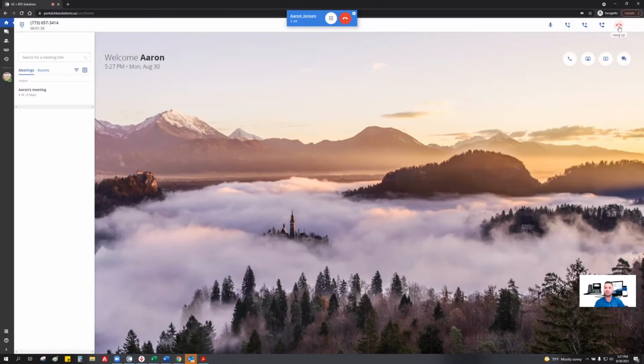I can end the call by simply clicking right here. So I'm going to go ahead and do so now. So you have all of the call control that you're always going to have, whether it's a physical phone or on your desk phone, to be able to make those types of transfers and place calls on hold to field other calls as well.